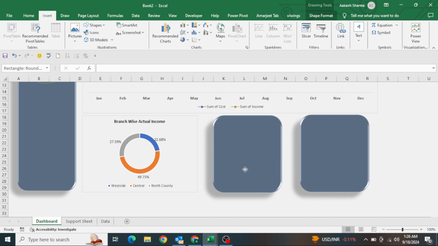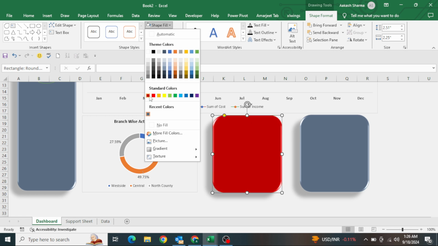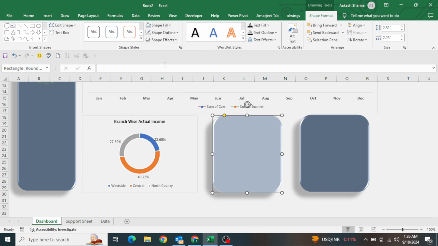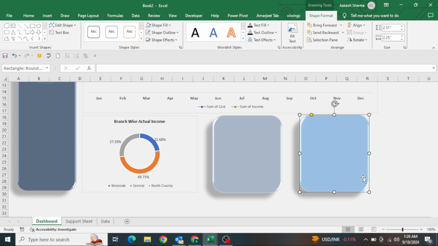All good so far. Now let's change the color. You need to change it to not maroon. For example, this one is good. And what next? Not like this, not like this. Okay, light color is great, no worries.